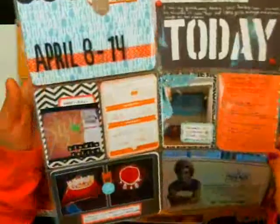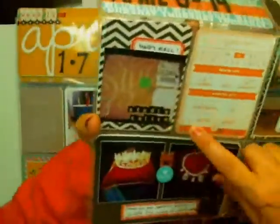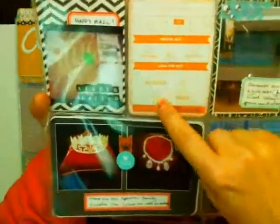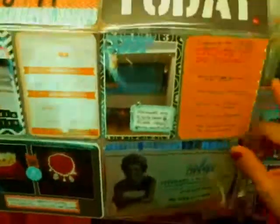And I just used one of these Studio Calico cards, I think is what it is, and I just journaled on there. And then I got my Studio Calico in the mail this day, and then I just take the card and I always put it with a picture of it, or I'll just leave it in there like that, and I'll just put the pieces that I got.